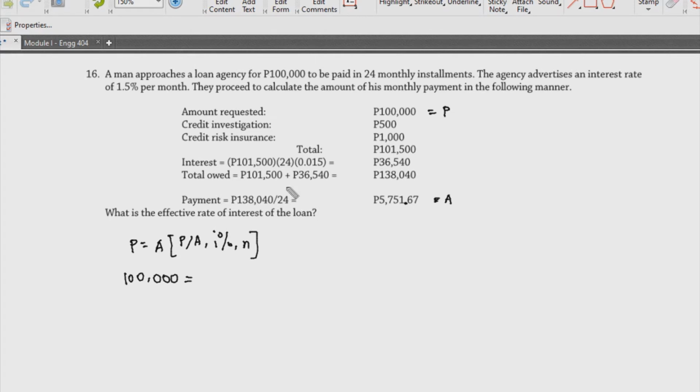But of course, if you want to view this as something that gives you the proper amortization schedule or annuity, then we should be using the formula for our annuity. So, gagawin natin and then we'll be able to determine kung ano ba yung totoong rate of interest natin. So, if we have 100,000 for the present worth, that is equal to 5,751.67. Okay? Though ito ay 0.666 na. Let's just use 0.67. And then we multiply this by the factor which is, remember, this is in the present worth, so that will be 1 minus 1 plus I.